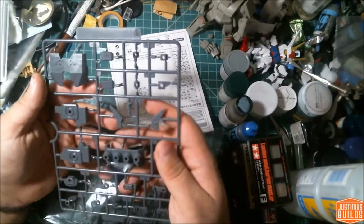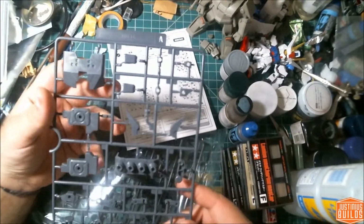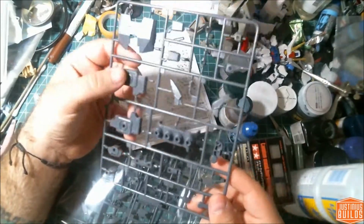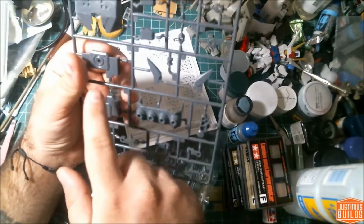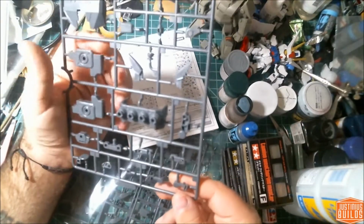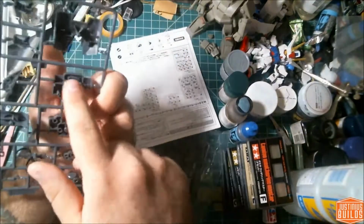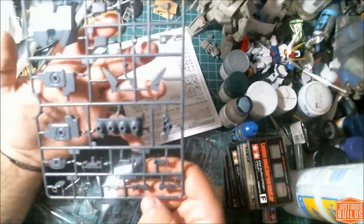This is the A runner. This has the large, oversized back or hand plate, so you can kind of get an idea for how large it is. There's 2 pieces that match for the palm. Based on the orientation of that last piece I showed you, the finger slots, you can flip it and put it in either one of these. Based on the way that's facing determines which hand it goes in.